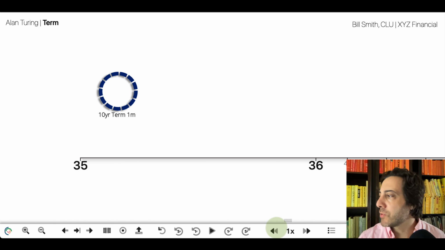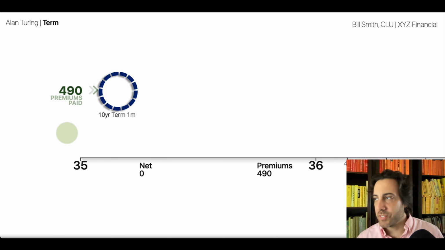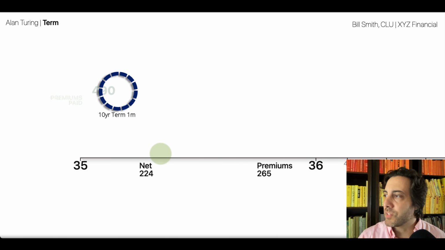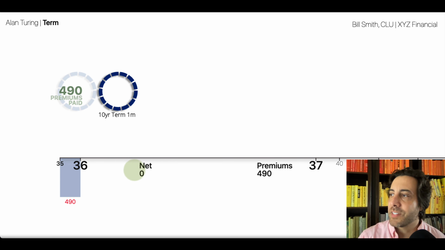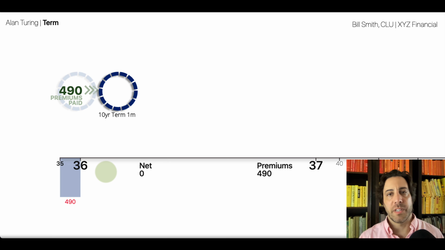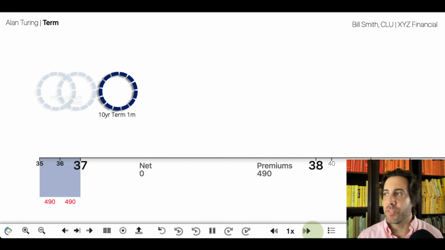We can play these at whatever speed we want. I'll slow it down to start. Again, whatever makes sense for your conversation. Annual premiums go into the policy. And then down below, you're going to see a total, which isn't important on this animation. But now it gets pushed into the past, and now we've aged the client to age 36. So we can play this as fast or as slow as we'd like. I'm going to keep it on one speed for the time being.